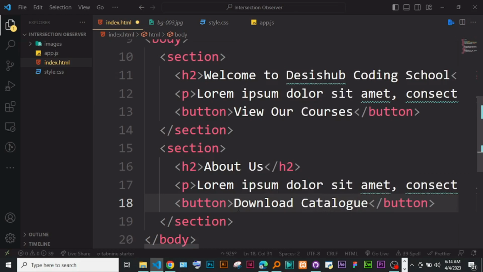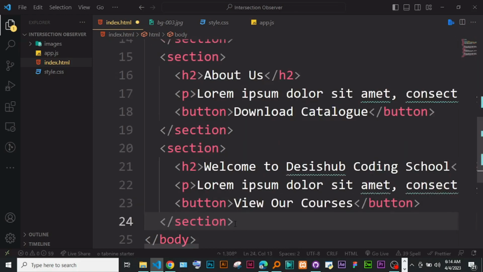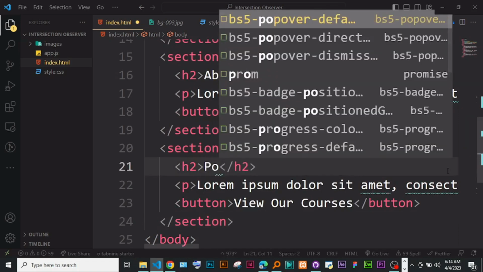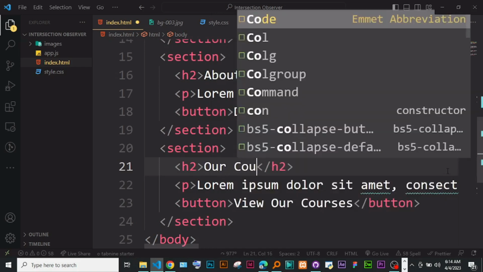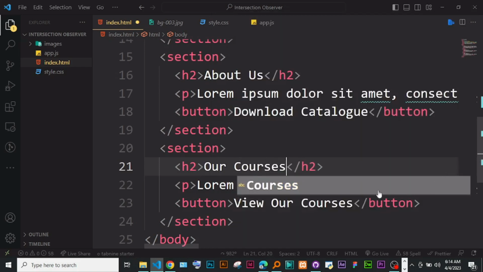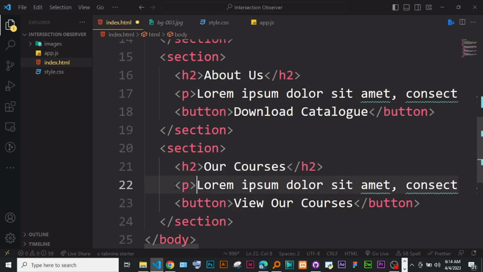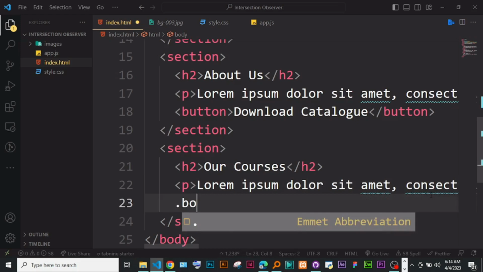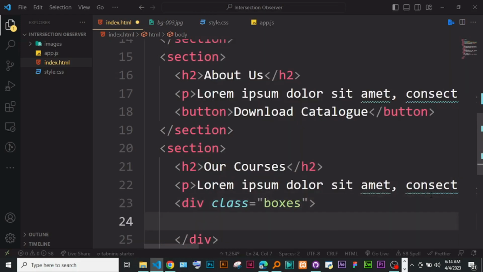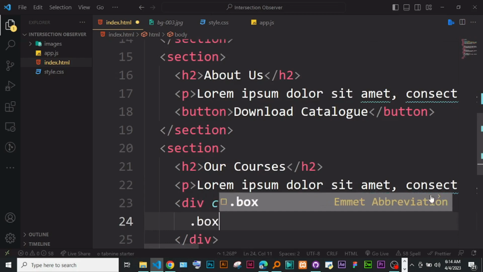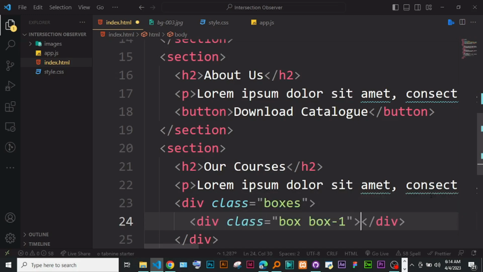Okay, and then the third section here, let's see, maybe our courses, and I'm just going to leave lorem, and then I will put here boxes. Okay, and inside the box I'm just going to have box, dot box 1.